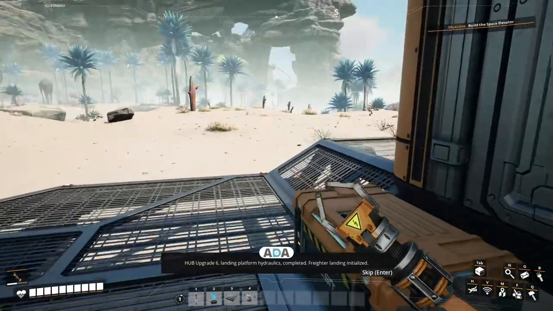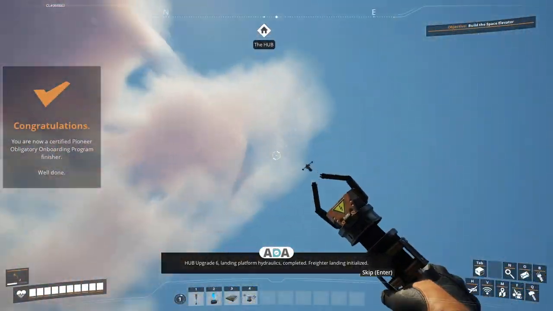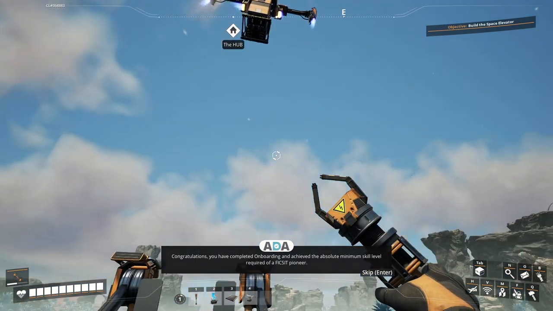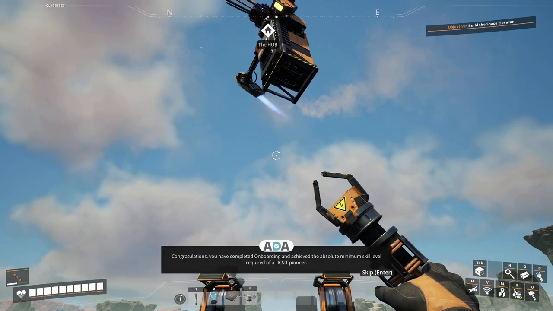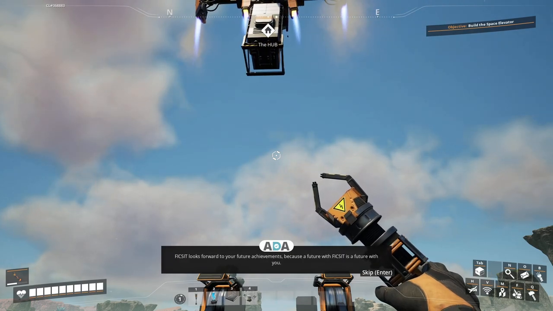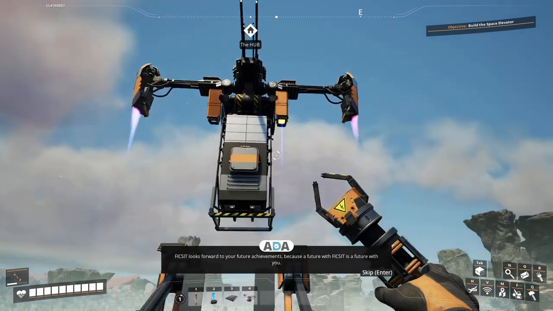Hub upgrade 6, landing platform hydraulics completed. Freighter landing initialized. Congratulations, you have completed onboarding and achieved the absolute minimum skill level required of a Fixit Pioneer. Fixit looks forward to your future achievements, because a future with Fixit is a future with you.